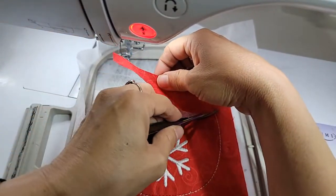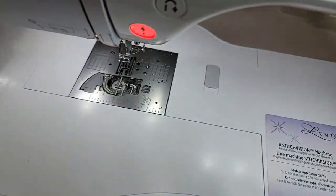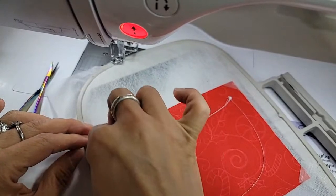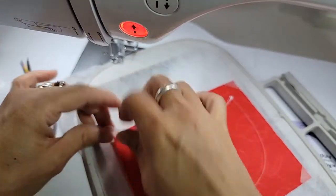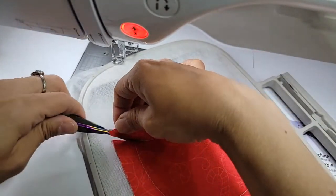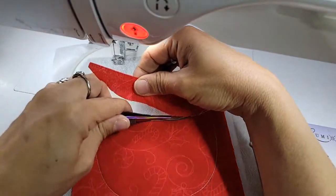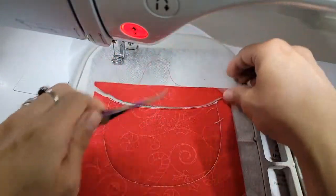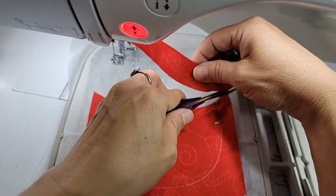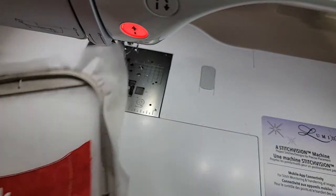When I'm trimming close to the stitch, I find that you need curved scissors. That's going to help you get closest. When I want something trimmed as desired, then I use a straight edge set of scissors. I'm going to get rid of that so I can trim it. Top edge. And I love snips. I think snips are the easiest to use. They're easy on the hands. I cut really well with both hands with them, so snips are my favorite go-to. Okay, we're going to slide it back on.